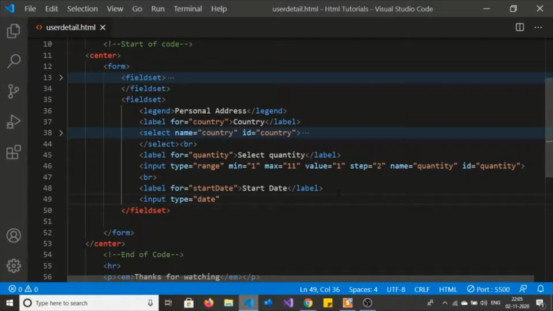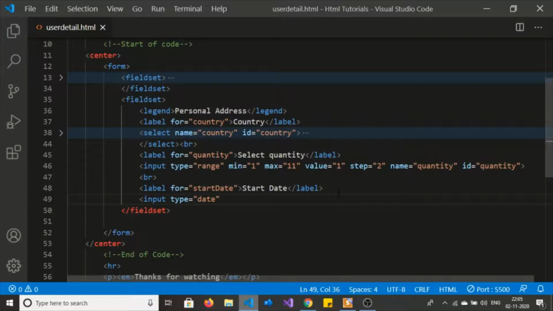As you may see here, now we have one label, start date, and we can manually enter the date here, or we can choose from the drop down list. Yes, 2020, this is the start date.